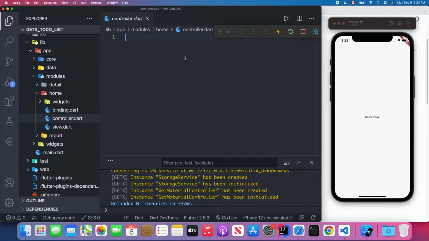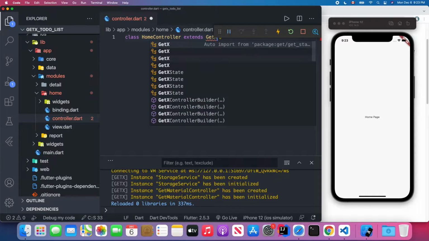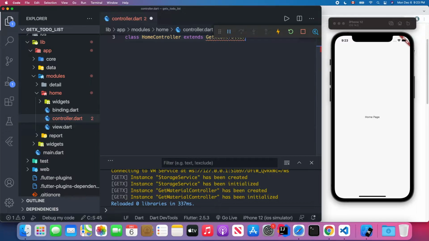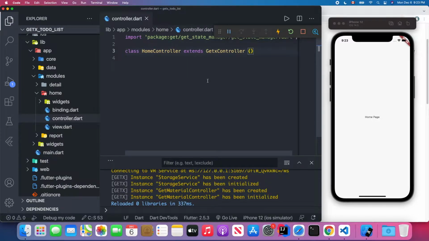So first, for our controller class, we're going to create a HomeController, which extends the GetxController. So we could save for now.